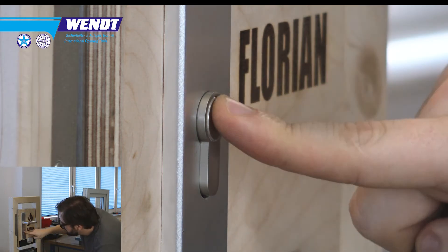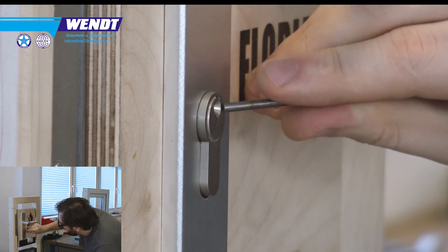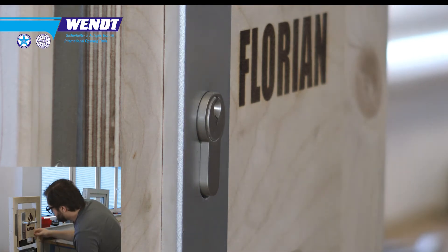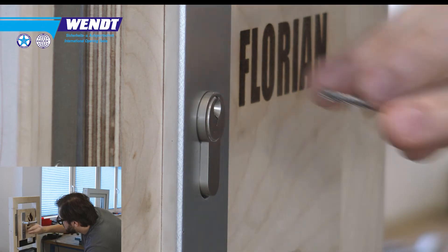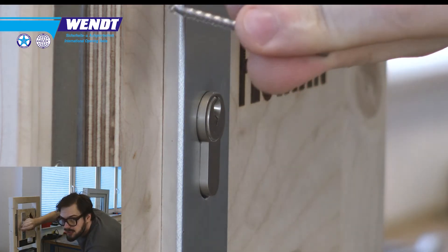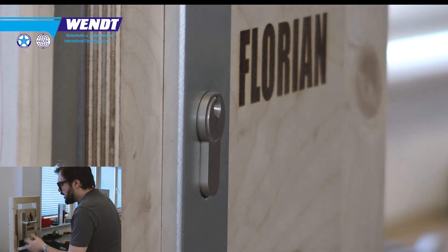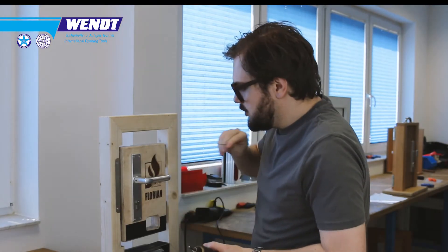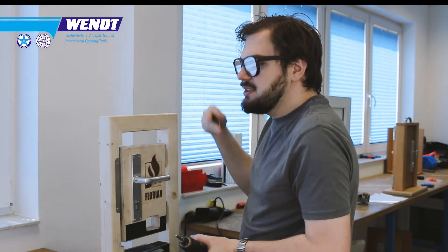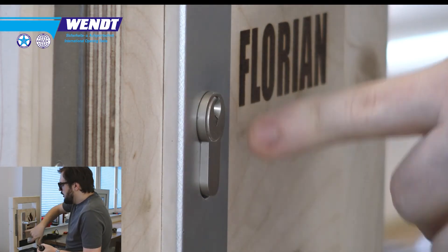With cheaper cylinders, if you go straight down cutting all pins at once, you can hit the shear line, cause the euro profile to start turning, and break your cutter. So what we now do in our seminars is go all the way to the end, then come back and destroy one pin after another. For the last pin we push down through it — this prevents the core from turning, keeps the cutter sharp longer, and only costs a few seconds or at most a minute extra.